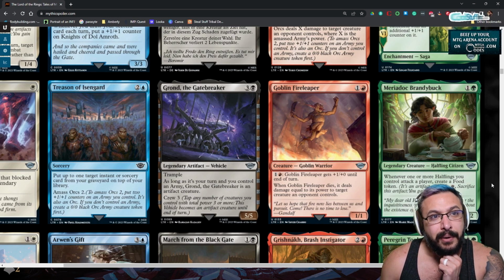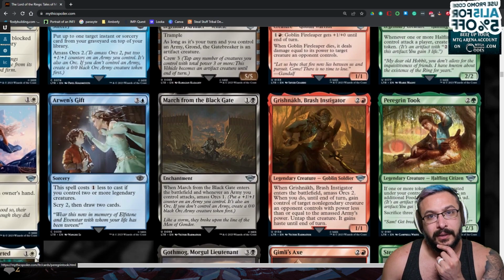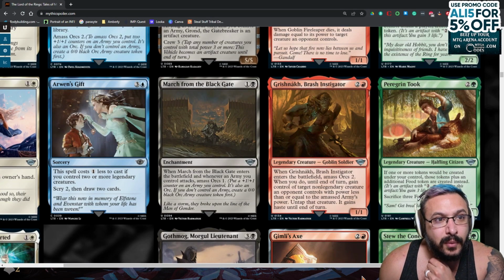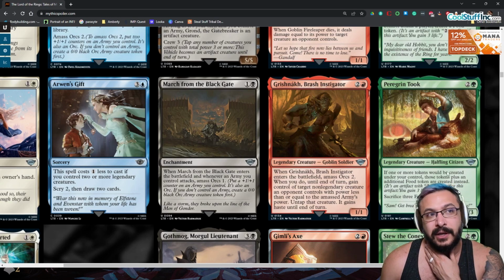Merry, Brandy Buck. 2 mana 2/2. Whenever one has any control attacks, player. It's fine. Seems fine. Pippin. 3 mana 2/3. Whenever 4 more tokens will be created under your control, make more food. Harvest 3 foods, draw a card. Oh my god, food's coming back.